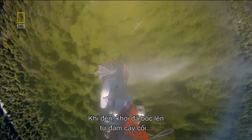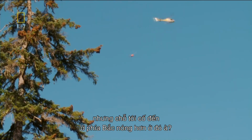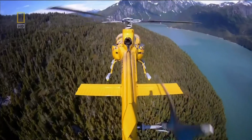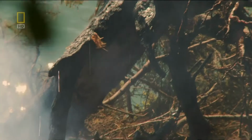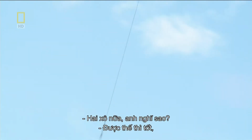When you come in, it's really blowing some smoke up out of the trees. It's tough to tell with all that smoke from here, but just that one I tried to go just a touch further north. Is that a little hotter in there? It's just hot. It's just a hard spot to hit. Okay. That'd be great. One more in that, and then you can put another one. Well, both of them right there would be fine.